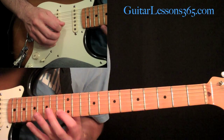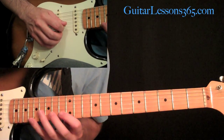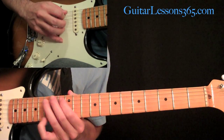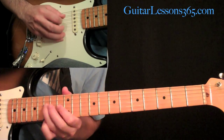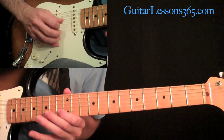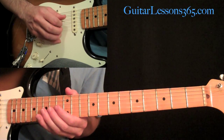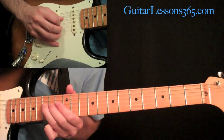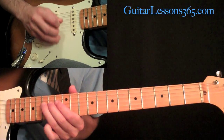You're going to hammer from 13 to 18 on the B string. After that, we have one of his classic licks. You're going to pick 16 to 13 on the B, then 15 to 13 on the G. And then come all the way down to that 15 on the D string.